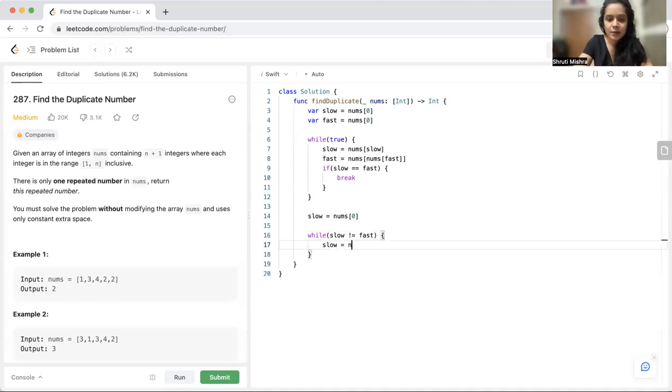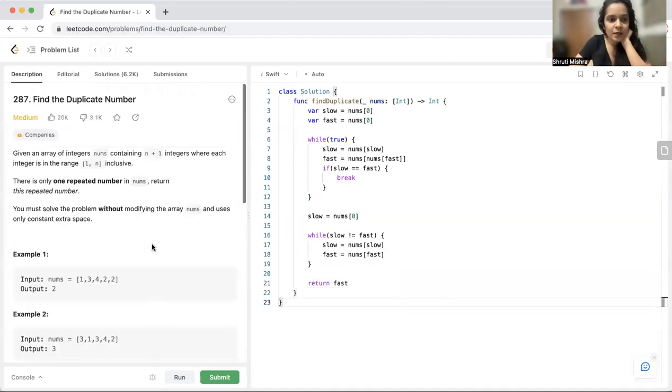Slow is nums of slow, and fast is equal to nums of fast. Right? And then we just return slow or fast. I mean, they're both going to be at the same point. So you could either return slow or you can return fast, right?